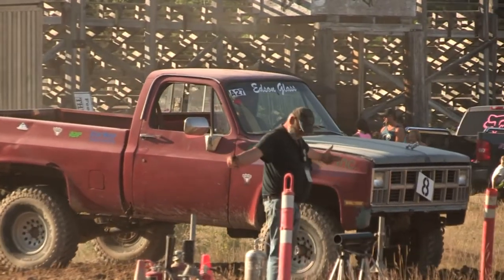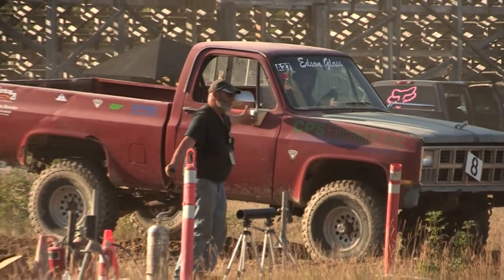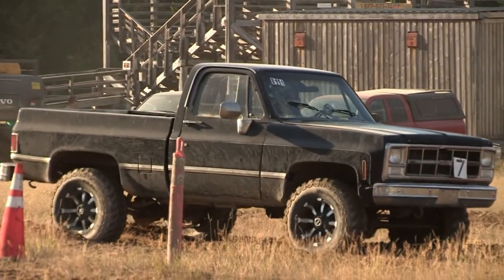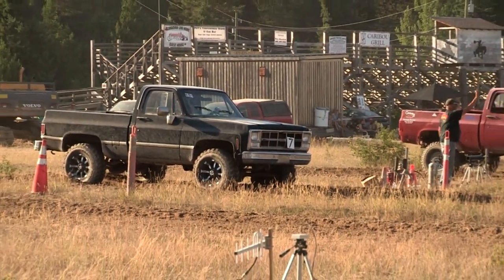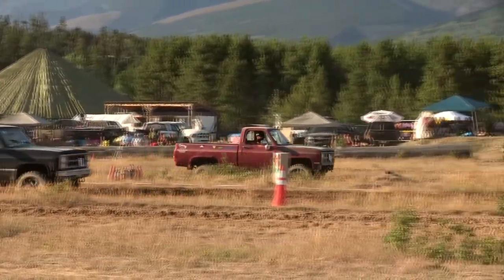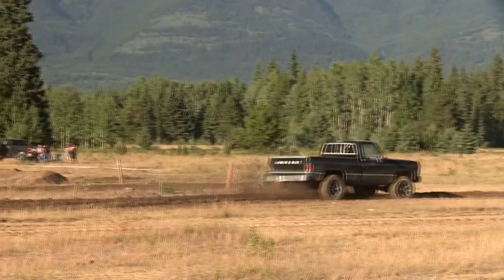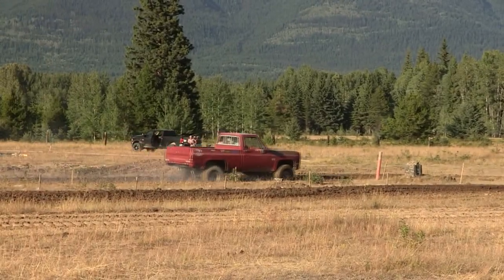All right, two more coming. They're coming fast now, folks. Rusty Red. Amanda Beneke out of Edson, Alberta. 78 Chevy halftime with a small block in it and a manual transmission. She wants to thank CPS Filtration. Going against Square Body Extra, Lindsay Knifer. Lindsay Knifer with a 6.191, taking care of business.